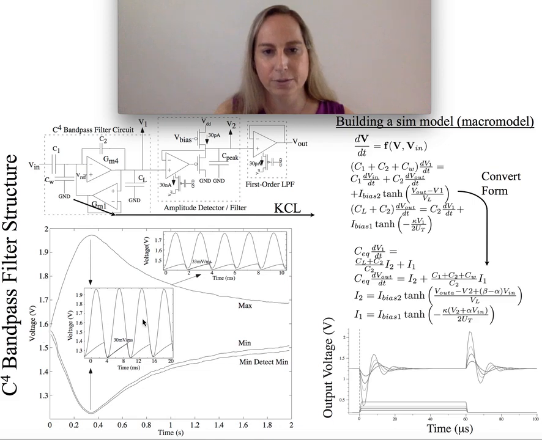One way of putting in a chirp signal that goes from lower to high frequencies—you can actually see the min and max of the actual signals coming off of this. Both the C4 structure gives these nice oscillatory structures, as well as what's coming off the min and max circuits. So it gives you a nice bandpass filter response, kind of what you would expect.